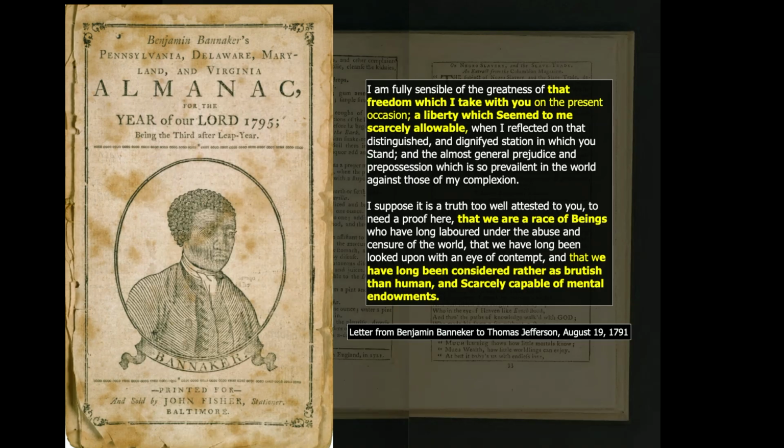Knowing that Jefferson was revered as a preeminent judge of human nature, Banneker asked why such prejudicial sensibilities, underwritten by Christian morality, prevailed in regards to the abuses of slavery and the equality of all men, even quoting the first words that Jefferson wrote to begin the Declaration of Independence: quote, "We hold these truths to be self-evident, that all men are created equal, and that they are endowed by their Creator with certain unalienable rights, that among these are life, liberty, and the pursuit of happiness," end quote.